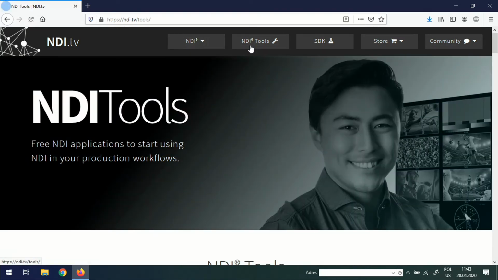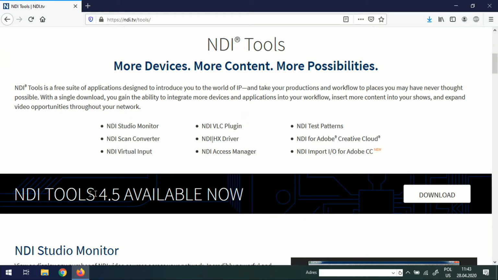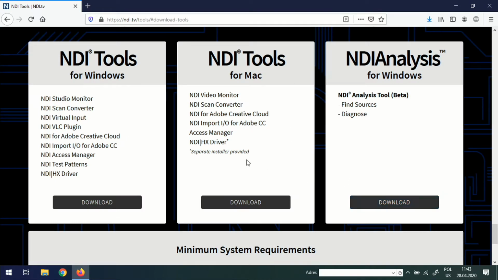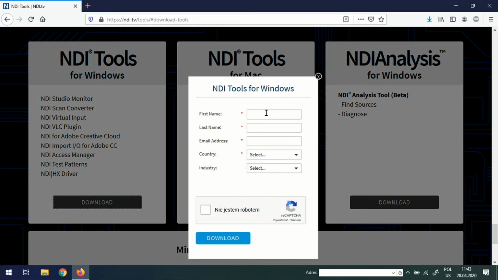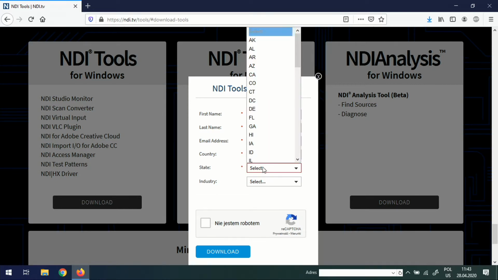First, we need to download an application called NDI Tools onto our hosting device from which we will be using Skype from. The device should be connected to the same local network as Rekin system. From NewTek NDI website ndi.tv, we are going to download the most recent version 4.5. Choose correct version for your operating system. In my case, it's for Windows, and click Download.